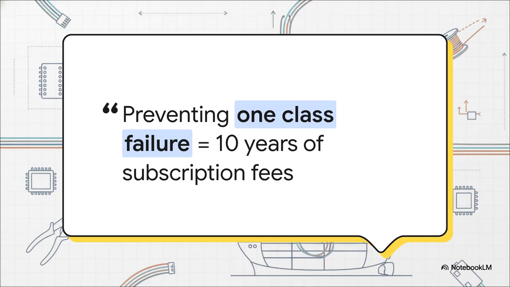And really, this is the bottom line, isn't it? The cost of just one major failure during a class inspection can be astronomical. It could easily cost more than a decade's worth of a SEcMS subscription. This tool isn't just about productivity. It is the best insurance policy your project can have.